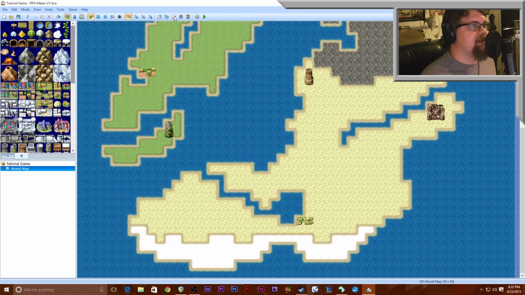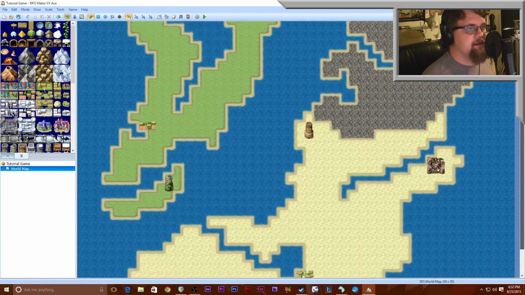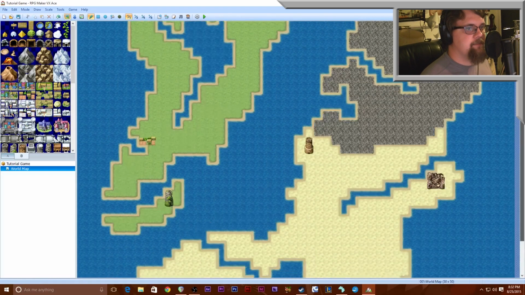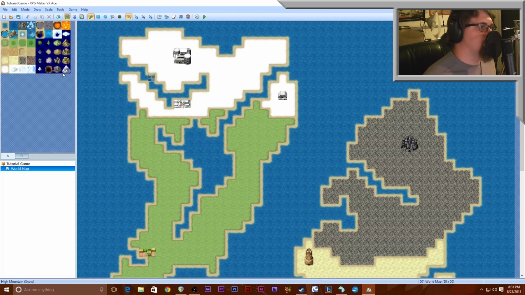So now that we have the basic locations, let's sort of flesh out our world by adding details. Now I'm going to show you guys how to add basic details up here in the snowy area of the north, the starting area, and then I'm going to just kind of do a quick pass through at super speed. But let's do mountains first, because that's a good way of defining what is passable and what's not.